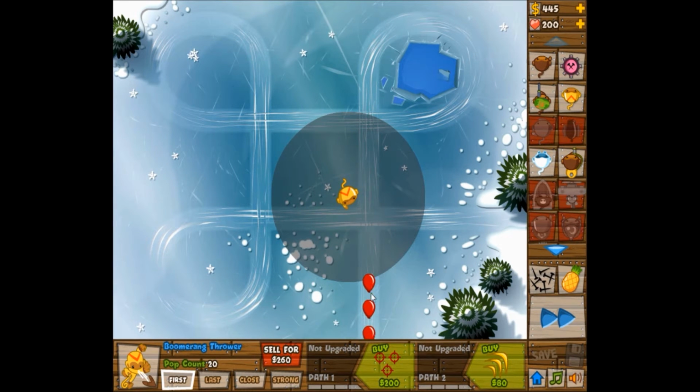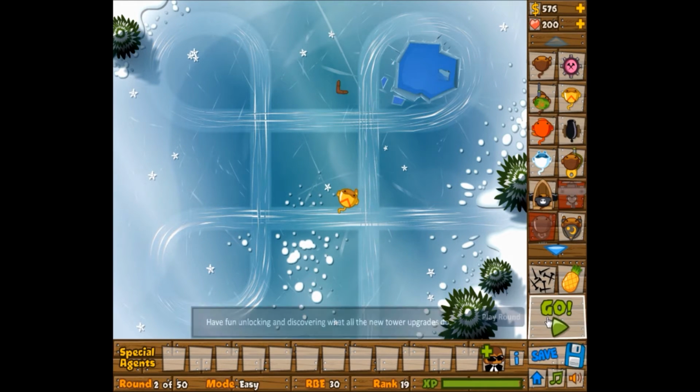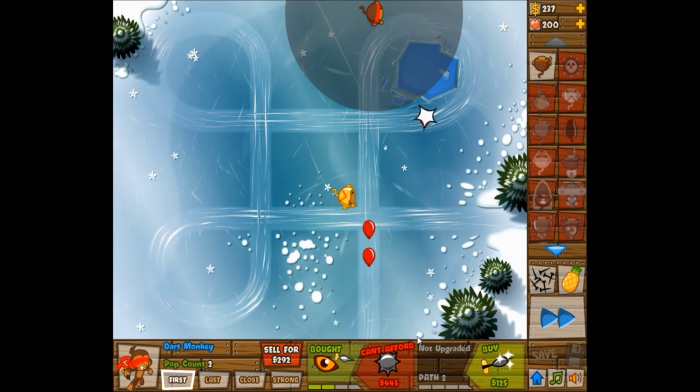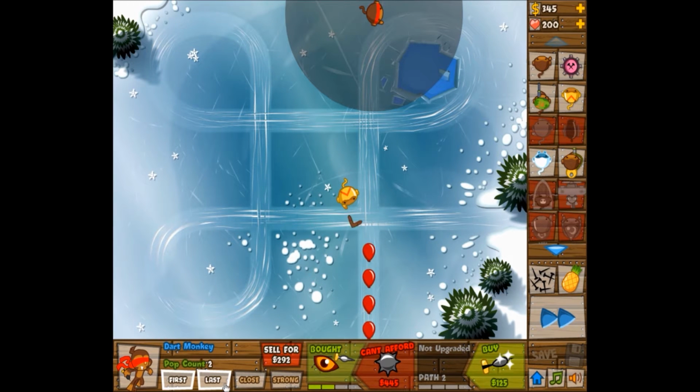I kind of like this stage because I can get really OCD right here in the middle square, but I can't really make use of these long paths. Like if I make, I guess I can. If I make a dart monkey here, then you know, I can't use my spike-a-pult quite as well because it's not a direct edge, it's kind of just that curve. But I'm still gonna try because it's still really useful.